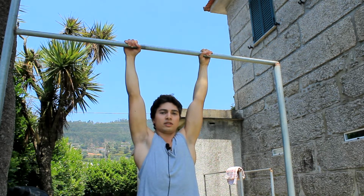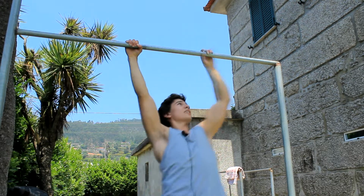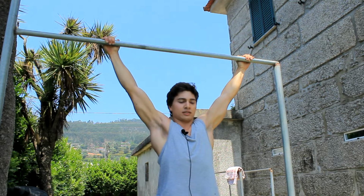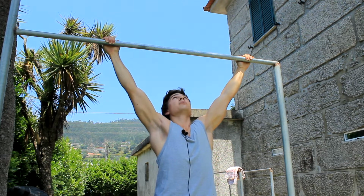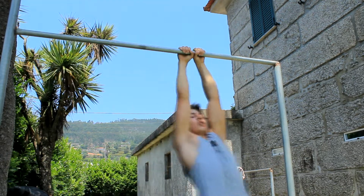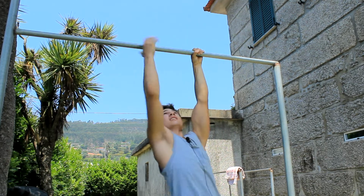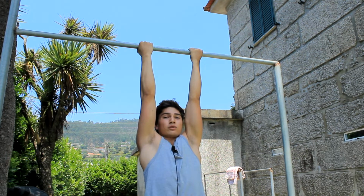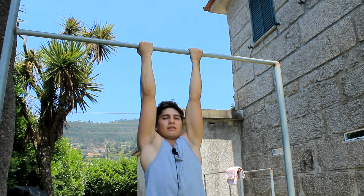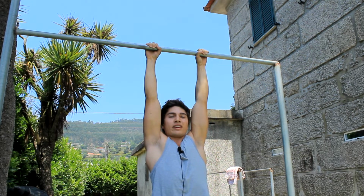Starting with the normal position, hold it for 5 to 10 seconds and then switch to a wider stance. Also hold it for 10 seconds. Then, without leaving the bar, switch to a close hands position. And finally with supinated hands. Be careful to control your swing. If you still have strength, you can start from the beginning and perform all four variations again.